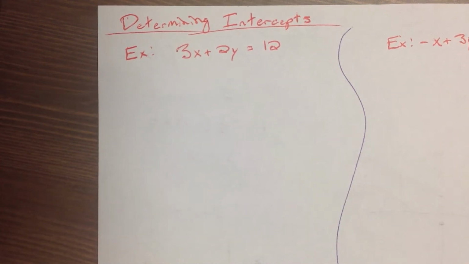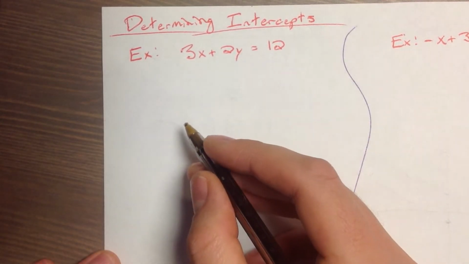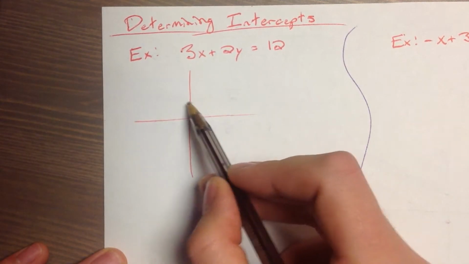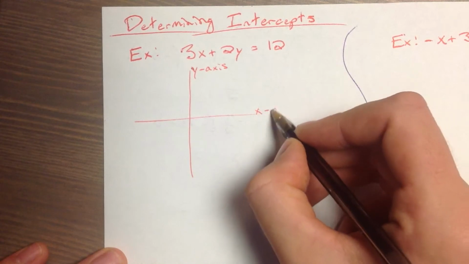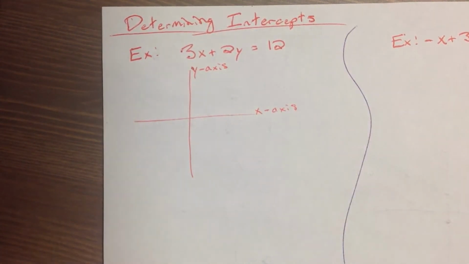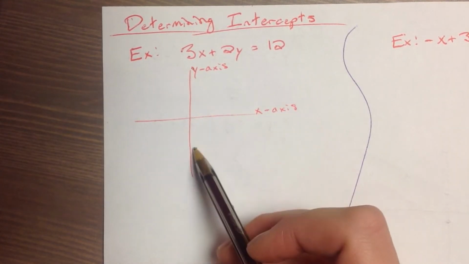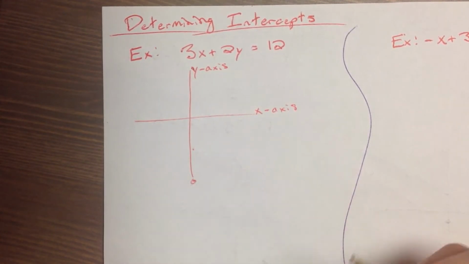Determining intercepts. Now, if we remember that intercepts are the place where we cross an axis, the y-intercept graphically would be, if we were looking at a coordinate plane, where it crosses the y-axis. And the x-intercept is where it crosses the x-axis. So if we think about this as an ordered pair of point, we have some y value for a y-axis, but x in every single case is going to be equal to 0.